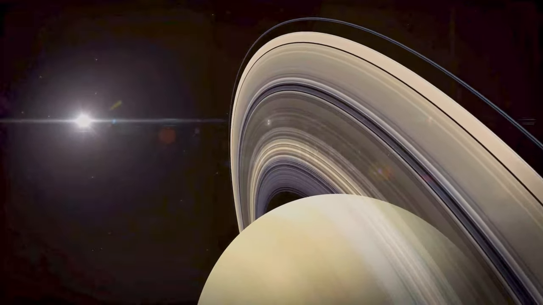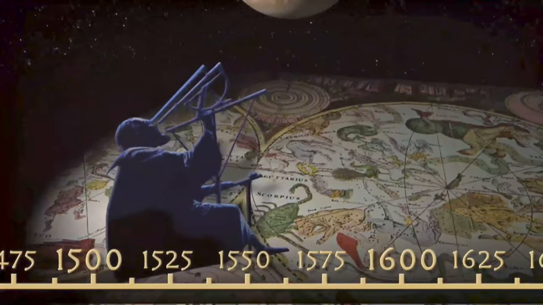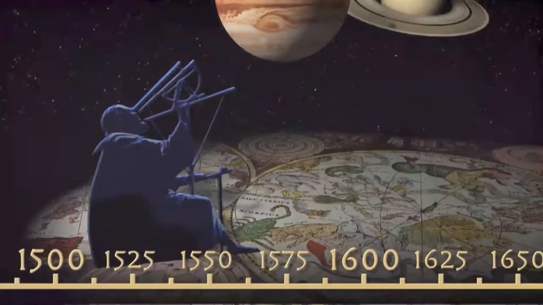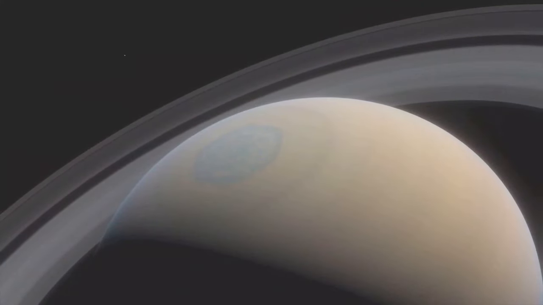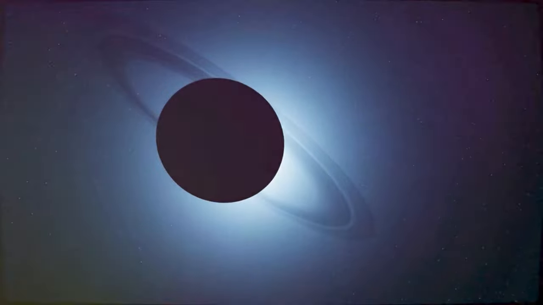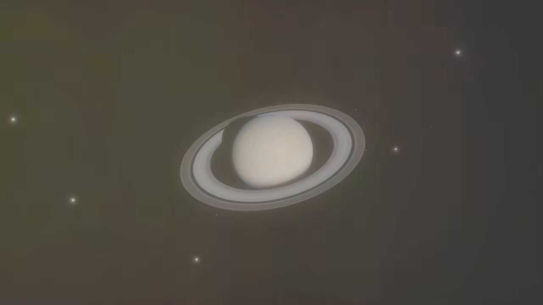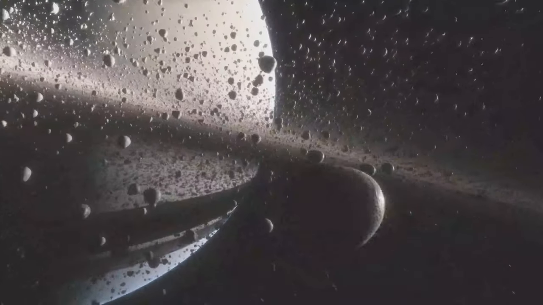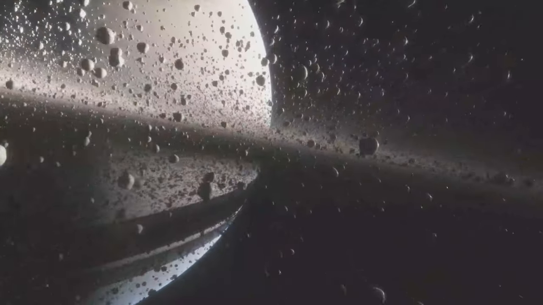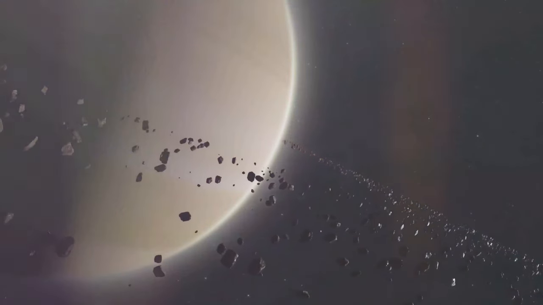In a surprising turn of celestial events, Saturn's rings, a symbol of its identity, are gradually disintegrating. This iconic symbol of the cosmos, first observed by Galileo Galilei in the early 17th century, is forecasted to undergo an extraordinary transformation. Come 2025, these magnificent rings will align edge-on with our home planet, becoming virtually invisible to the naked eye. A celestial spectacle indeed, but fret not, for this is but a temporary phenomenon in the grand scheme of cosmic time. As Saturn continues its celestial dance around the sun, it will tilt again, and in the year 2032, the rings we've come to admire will re-emerge, revealing themselves once again in their full icy splendor.